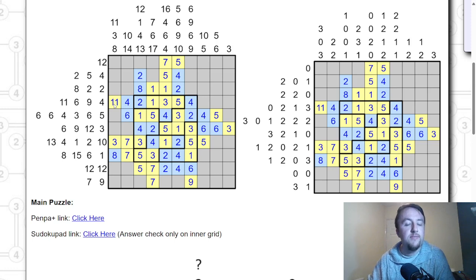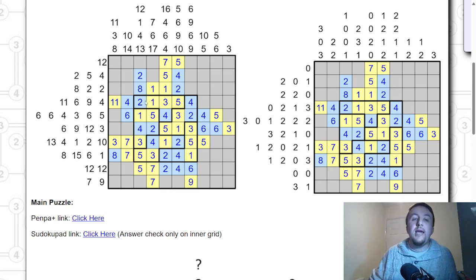That represents the run of digits in this region, 2, 1, 3, and 5, which sum to 11, and then 4, which is on the right hand side of the 11, represents the region on the right hand side, which is just a 4, so 4 is the sum of 4. You could put the 11 here and the 4 here, or the 11 here and the 4 here, as long as the clues are attached to the grid and the 11 is on the left, because within the grid, the run of cells that sums to 11 is on the left. So that's one thing that you have to do.